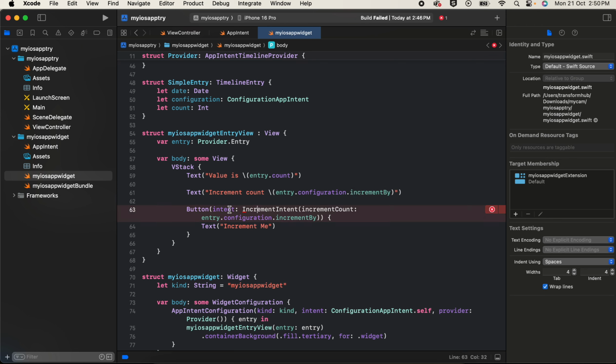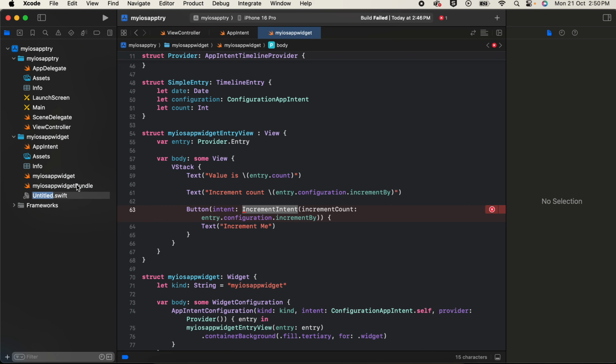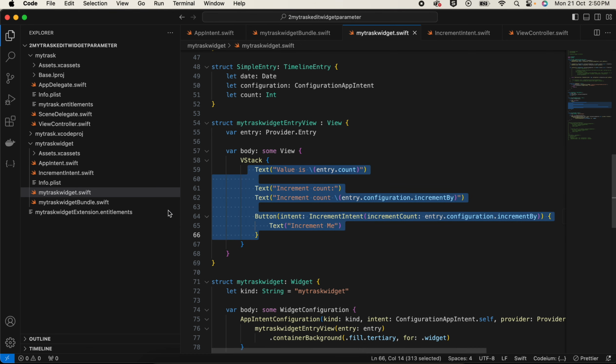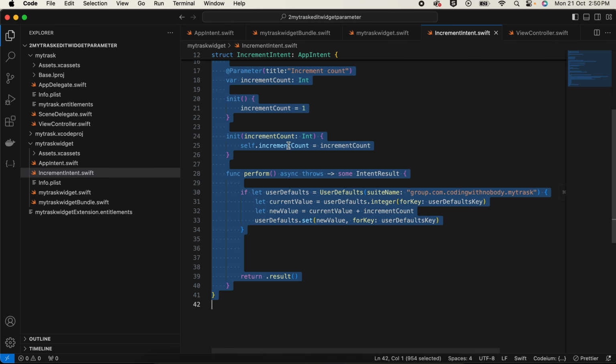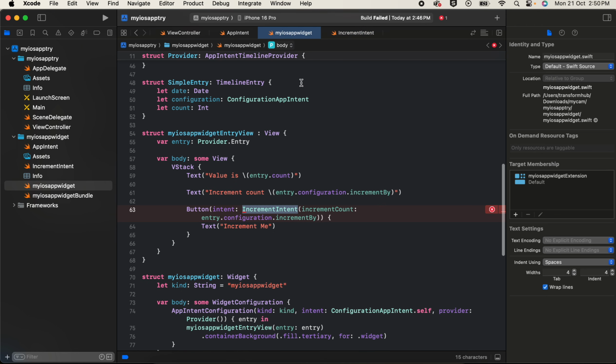And here for button, we can't assign an automatic click as well. We have to use something called app intents. So for that I have defined, I will have to create this particular thing called increment intent. So I'll just go to my application, right click, new empty file, increment intent. Okay, next again I'll go back to my practice project. I'll copy everything and then I'll explain it to you. So if you go back over here, here we are passing what the user has selected for incrementing, right?